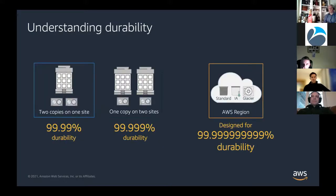So just a little bit about durability and why it's important. In our presentation, you can see 11 nines of durability, but there are a couple of aspects to it. The first one is how we distribute the data across multiple availability zones. That's just one aspect. Another one is the capability of Amazon S3 to detect inevitable storage failures and temporary loss of redundancy and restore that redundancy.